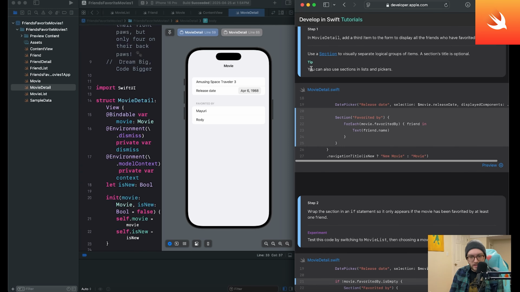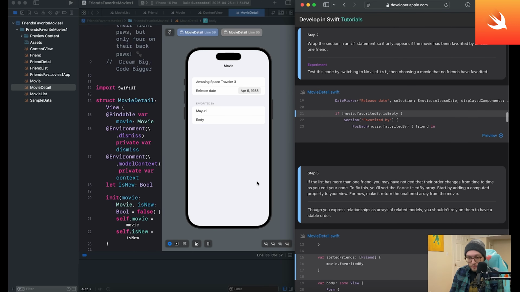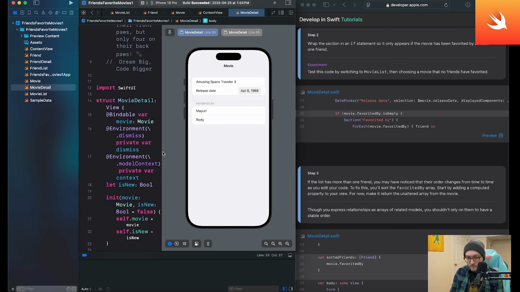Just as a tip, you can also use these sections in lists and pickers as well. So in your pickers, if you had them sorted by action movie, comedy movie, you can actually use those sections to properly space those and categorize those out. Same thing with lists, groceries, car parts. I don't know where you're going to buy both of those things, maybe Amazon. But you know what I mean. That can be very helpful when you are creating more interactive or varied lists.